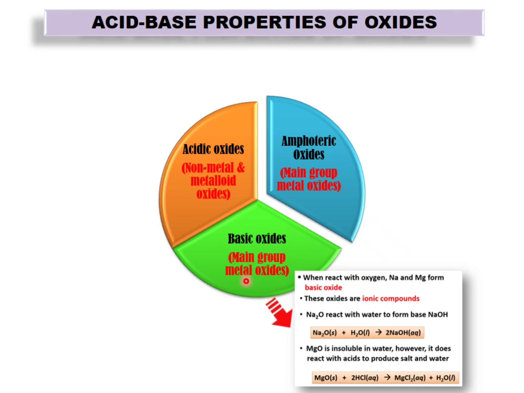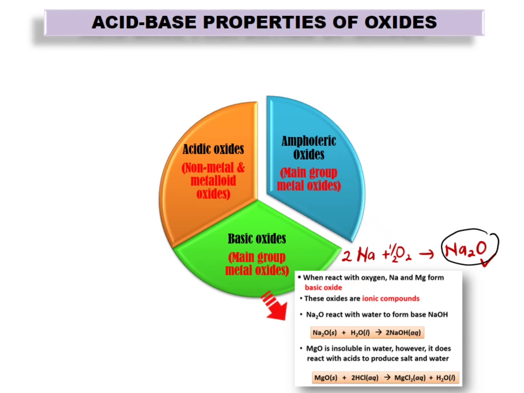Okay, for example, metal yang boleh terlibat kat sini adalah sodium and magnesium. Okay, so sodium and magnesium will form basic oxide after it react with oxygen. Alright, so kita tahu kalau sodium react with oxygen, it will produce Na2O. So this is how you write the equation. So if you balance the equation here, 2 here, half, like that. Okay, so the basic oxide form adalah sodium oxide ni.